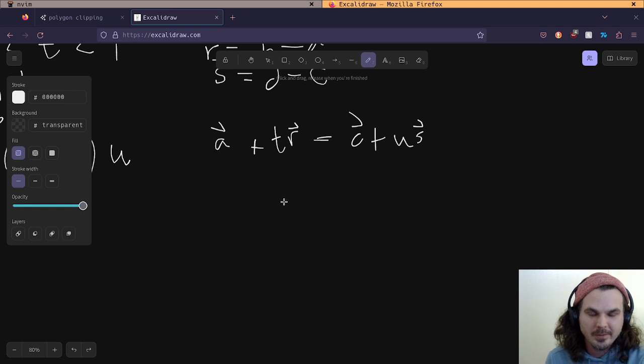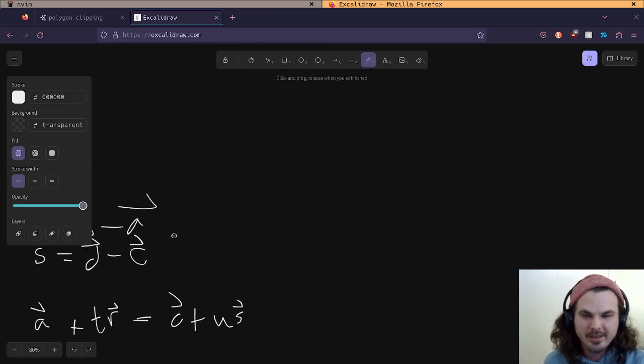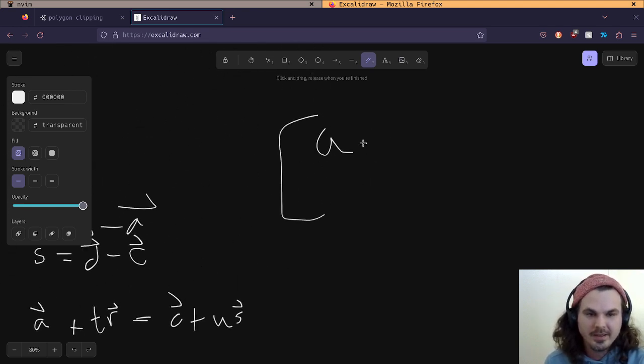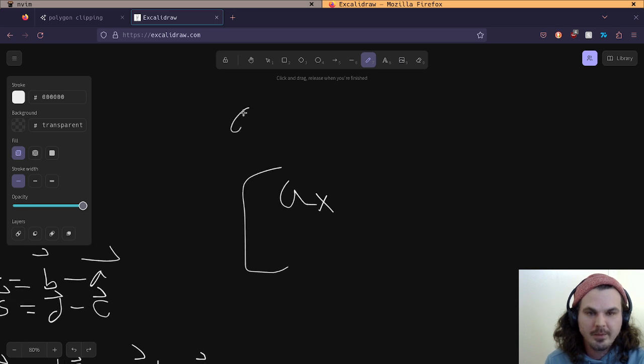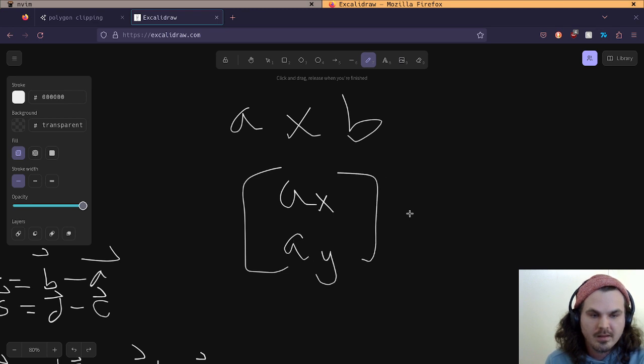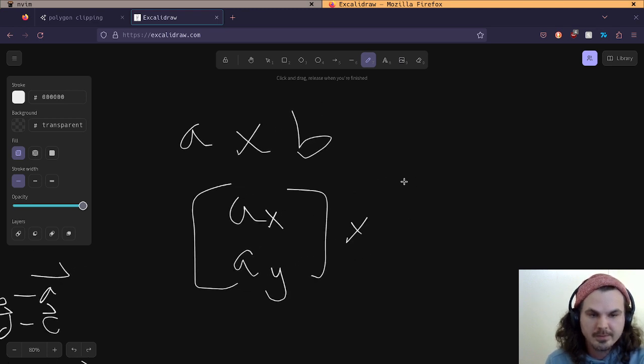Okay, so we're gonna use the cross product in 2 dimensions. Let's do it over here. Let's say you have A cross B. In component form, that's going to be something like this. You can take the cross product in 2 dimensions, but I think it's called the determinant.